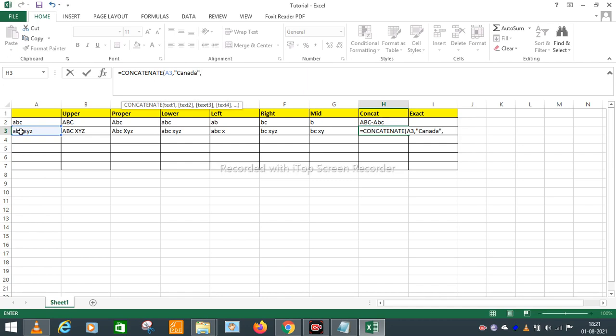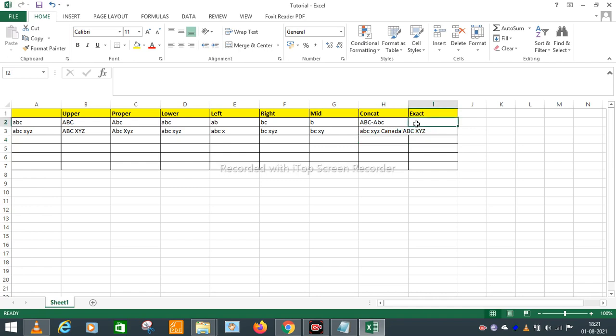As it is a character string, I'm putting it under quotes, then after quotes I will give a comma, then I will give the next cell, bracket closed, enter. So you see, all are merged together. Now if I want a space between them, I can give it here and here. So now enter. Now let's see, there is a space on both sides of Canada.